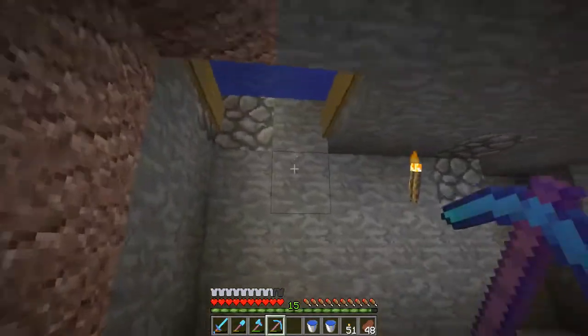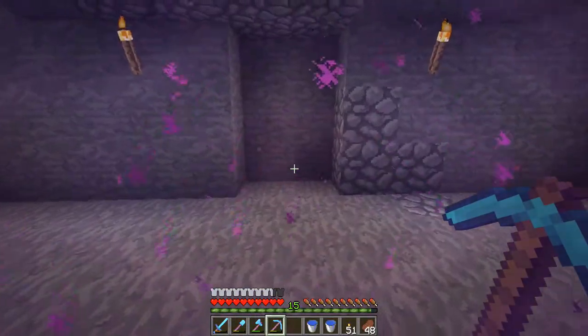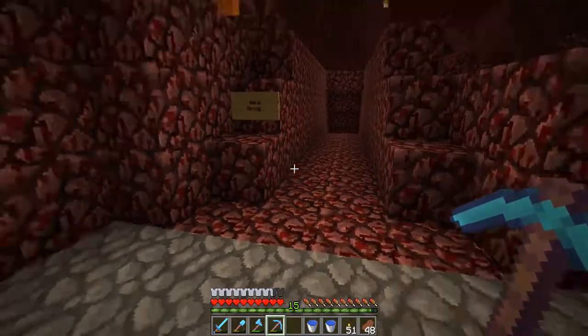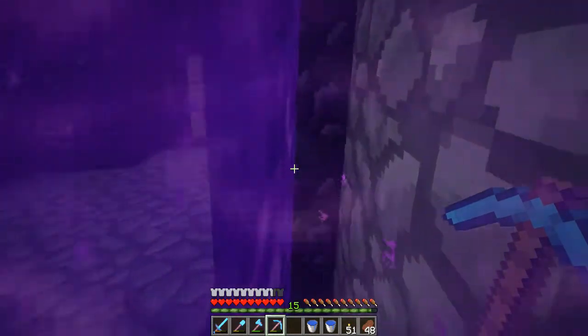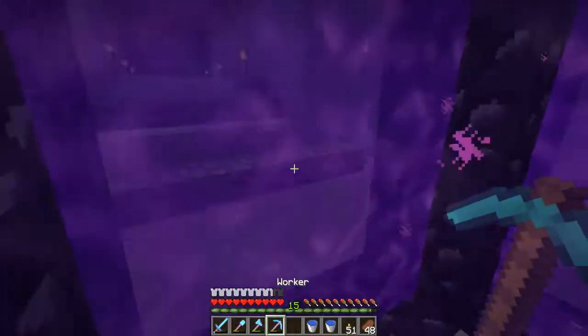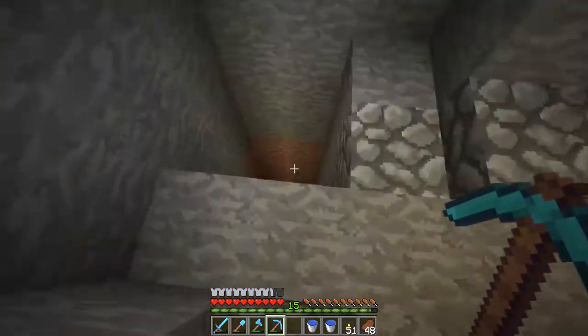And you notice I don't have any ladders, but there is a portal. So if I go in this portal, and then I'm here, which I'll go through in a minute. Patience. And then I go back. It's a one-way portal, which I find really cool. I like the idea of using them.